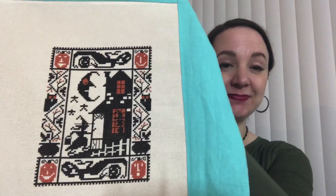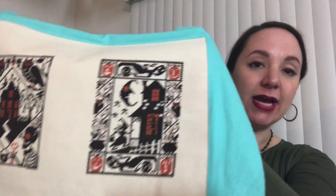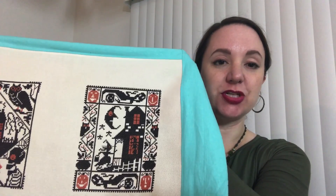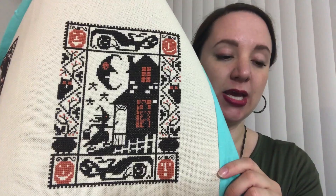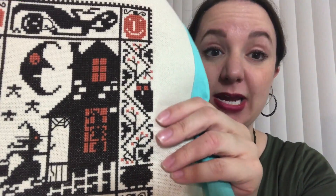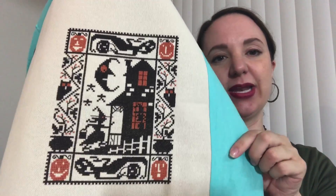You can see both 'Knock Knock' and 'Who's There' together. I stitched it in the called-for DMC with three strands over two on 25-count ivory (or cream) Lugana. That black is actually not black — it's 3371 — and the orange is DMC 921. The coverage with three strands over two is great on 25-count. In case you ever want to stitch over two on 25-count Lugana, three strands of DMC works really well.